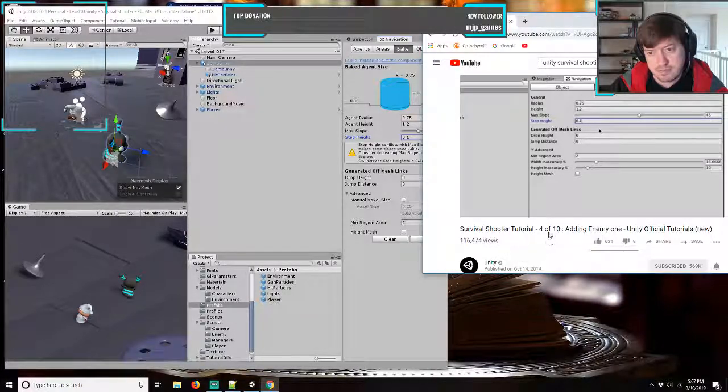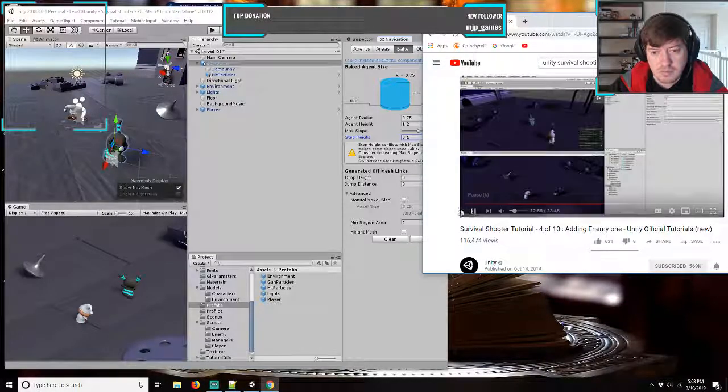We need a very small step height to make sure that it can get up over those bumps. Then we're expanding the advanced area and we're setting the width inaccuracy to just 1%. So drag that width inaccuracy down to 1. So the width inaccuracy affects how carefully the nav mesh is baked. A nav mesh can be baked very quickly if you give it high inaccuracies, and it'll look quite angular and it'll be quite approximate to your environment. But we want it to be a very accurate nav mesh. So this is going to take a little while to bake, but we'll end up with a very nice nav mesh afterwards. So once that's done, okay.